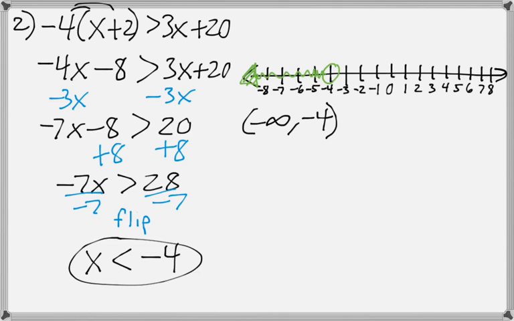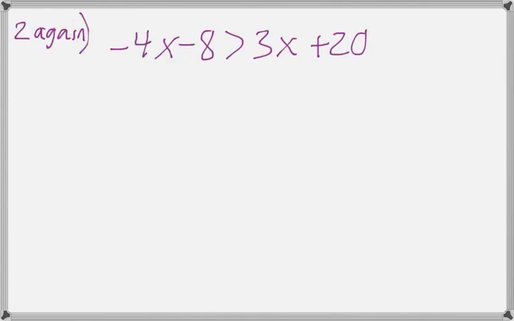Now, one reason why we need to flip the sign is because when you're solving equations, it shouldn't really matter what side you move the x's to. So I do want to do this problem again. So let's instead add, and you don't have to do the problem twice, I'm just doing this to show you. Let's add 4x to both sides.